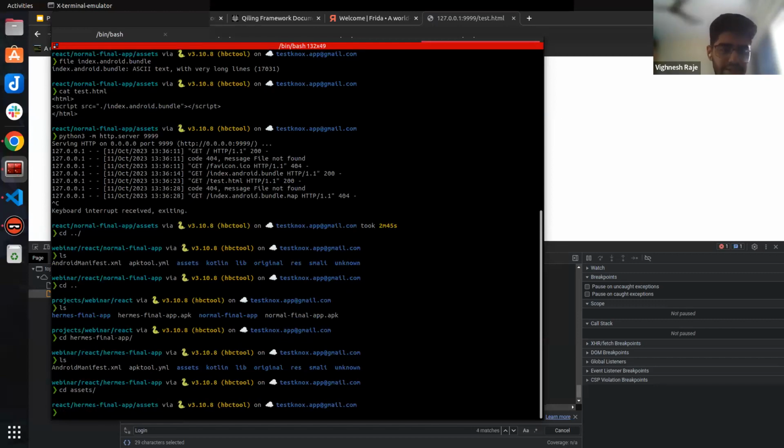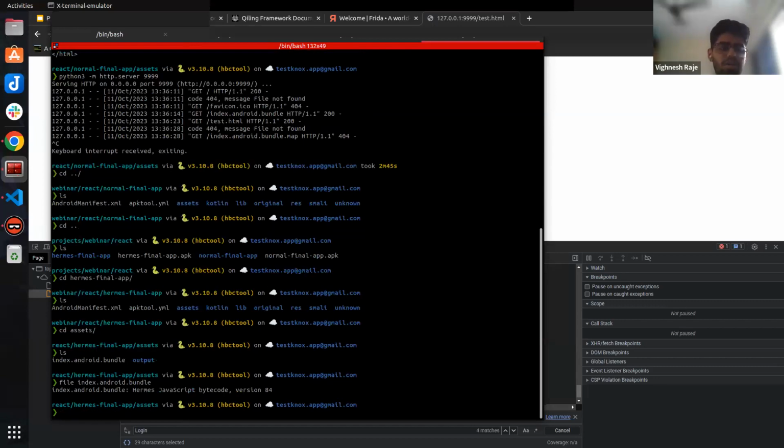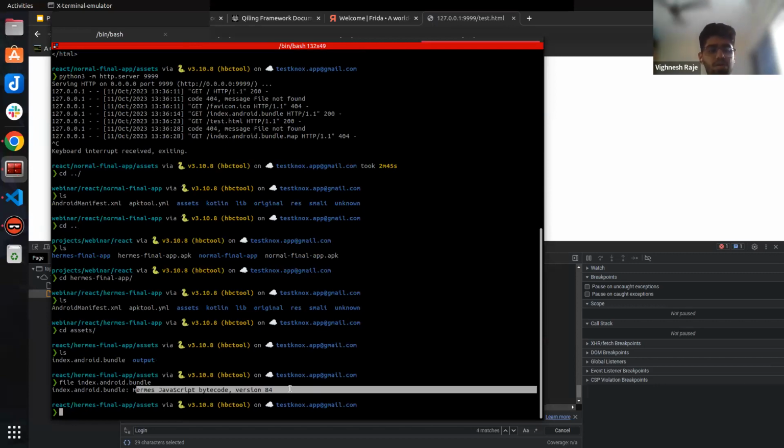You can go to the assets folder, and again you will find this index.android.bundle file. But if you run the file command on it, you can see the type of file is Hermes JavaScript bytecode version 84.